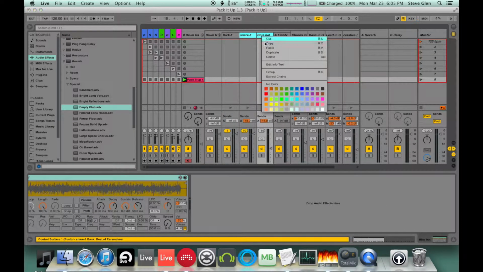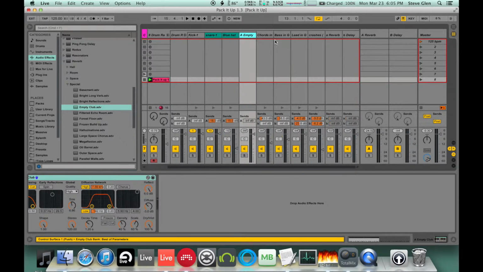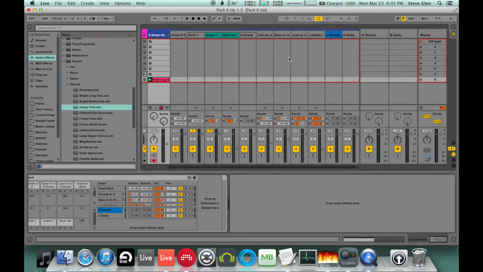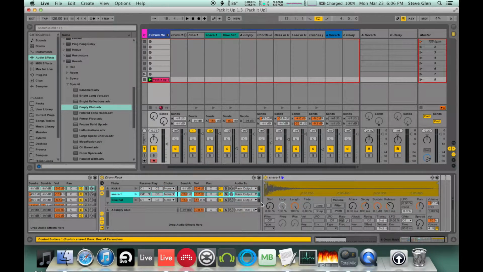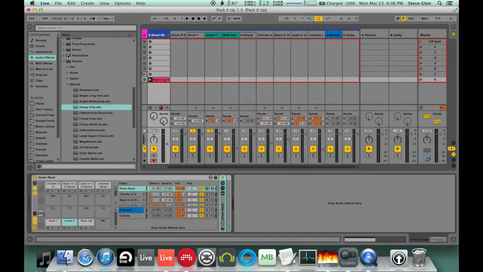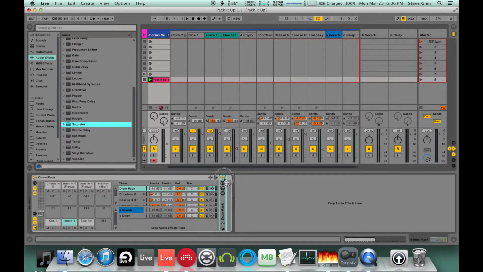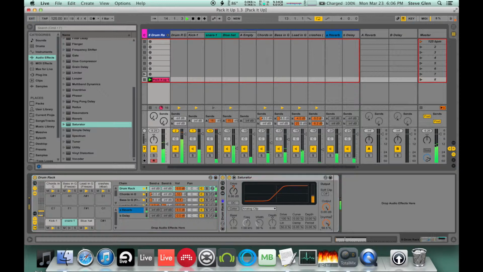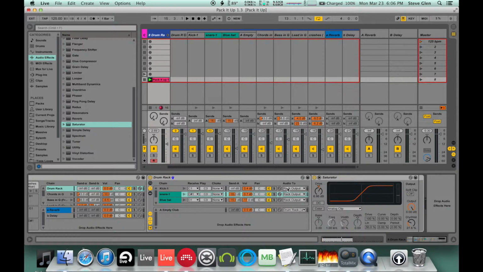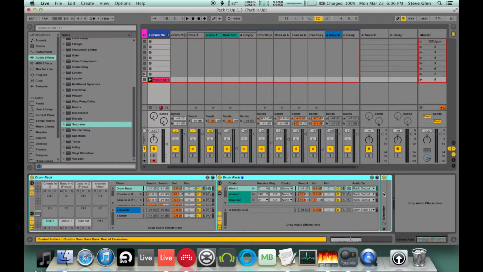So these two go to this one, which goes to this one, and then finally out of this drum rack. And I can still make a submix behind this, behind my drums, after my drums. Where all these drums are passing through the rack output, which goes to there, and then out the rack.